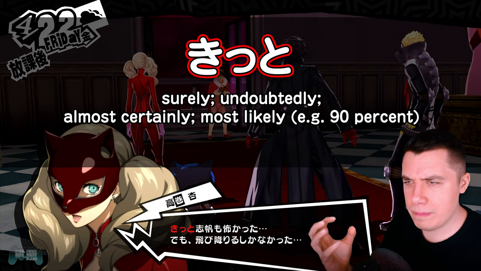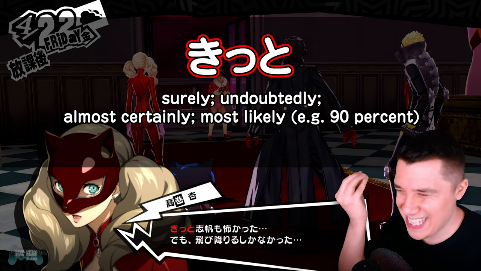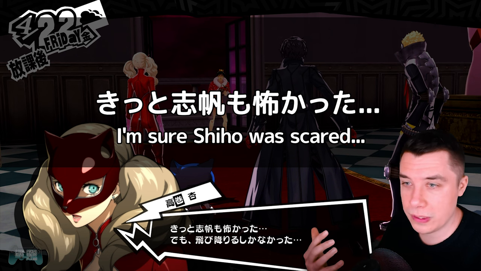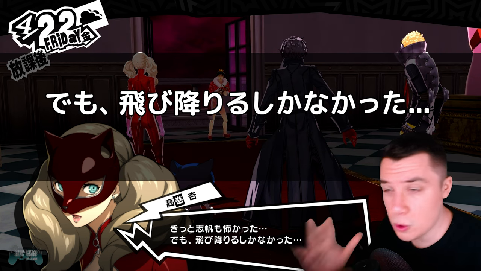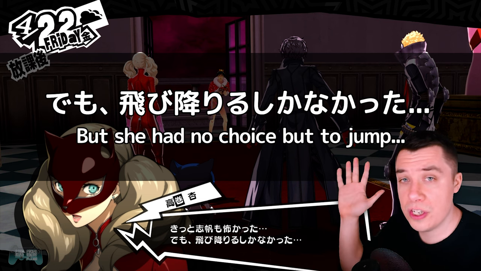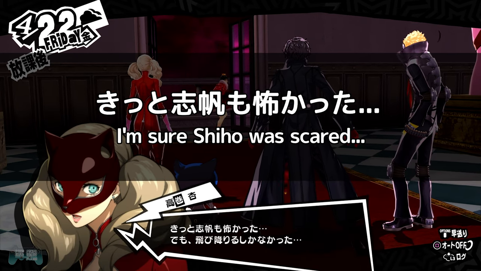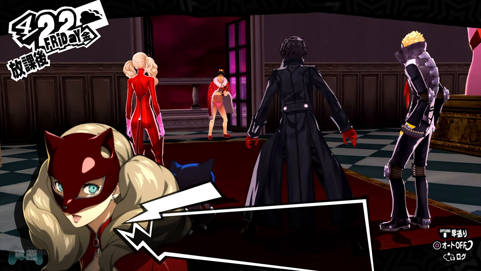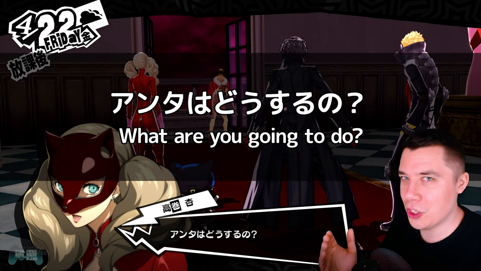So, kitto means certainly. It's very, very certain. So, definitely, kitto. I'm certain of it. Shiho mo, Shiho was also kowakatta. She was also afraid. Demo, tobioriru shika nakatta. However, she had no choice but to jump. She had nothing else. Kitto Shiho mo kowakatta. Demo, tobioriru shika nakatta. Anta wa dou suru no? What are you gonna do?